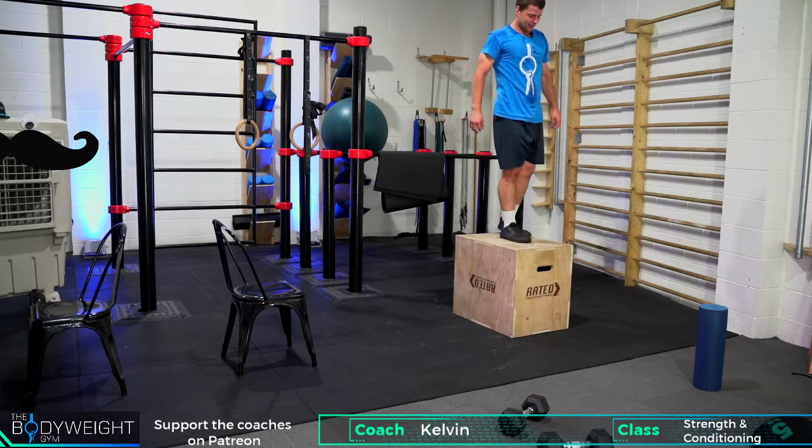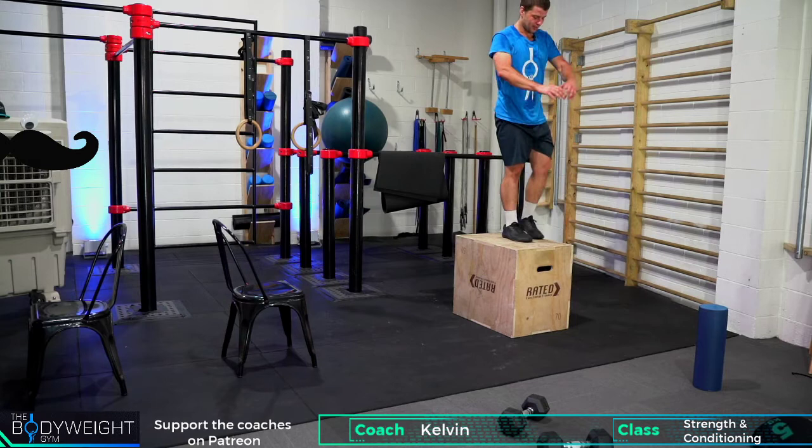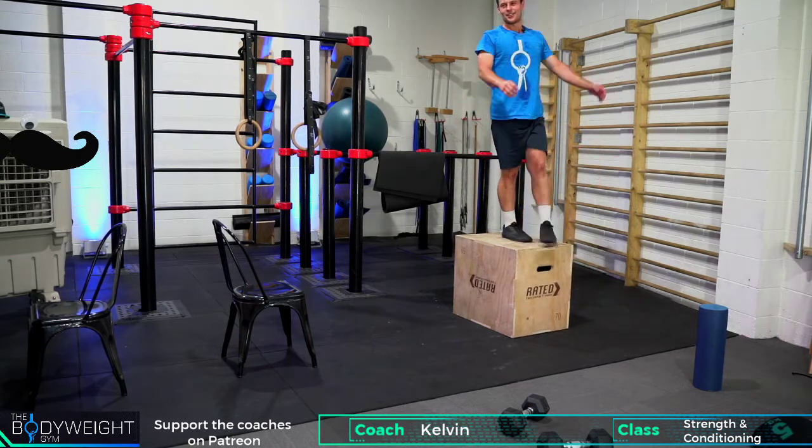And 3 on this leg. I'm favoring my right leg a little bit. A lot of work there, isn't there, Gary?